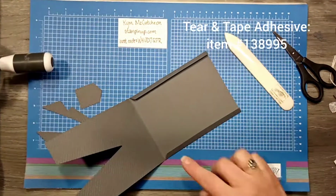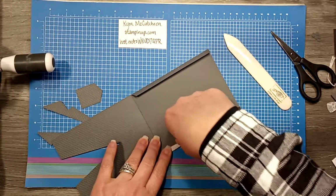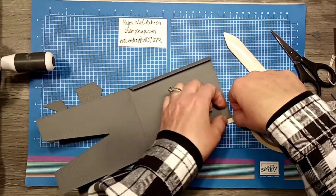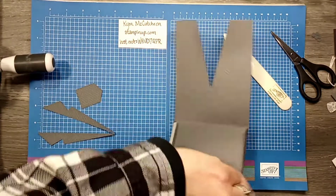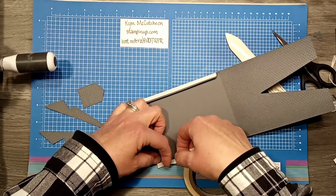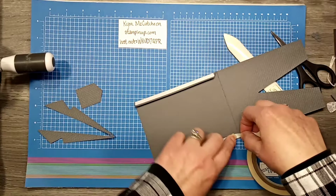I'm going to use tear and tape on these edges. And tear and tape is awesome because it's a nice firm hold, and you don't have to use scissors. You can just put it where you want and then tear it off with a nice clean line. Do that on both sides, and you're going to want to get as close to that score mark as possible so that we get a nice tight pocket. We're not going to want no gift cards falling out.